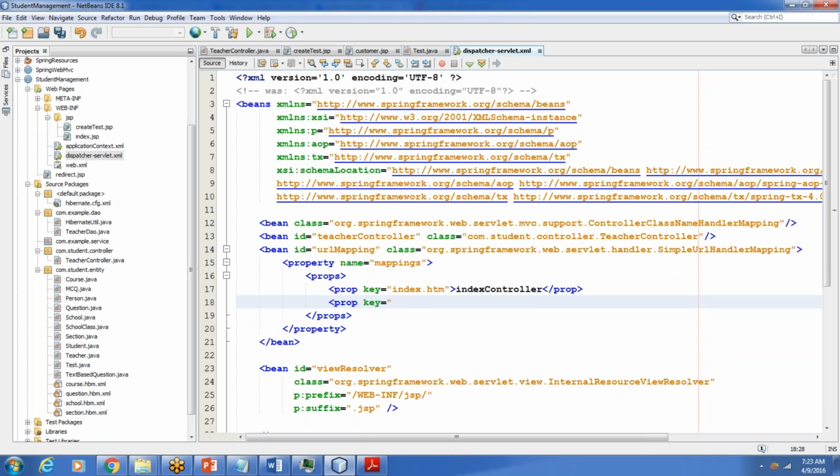Property key is equal to create test.htm, and this request is going to your teacher controller.